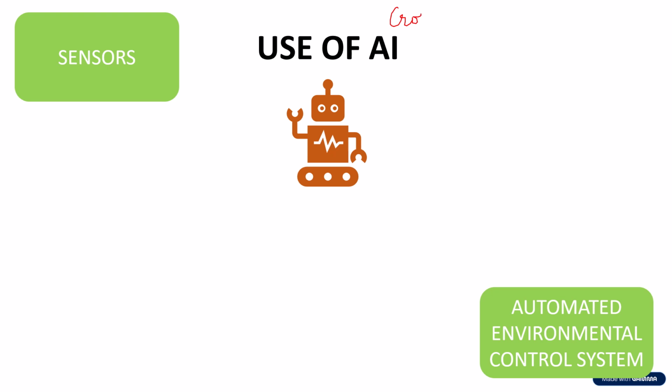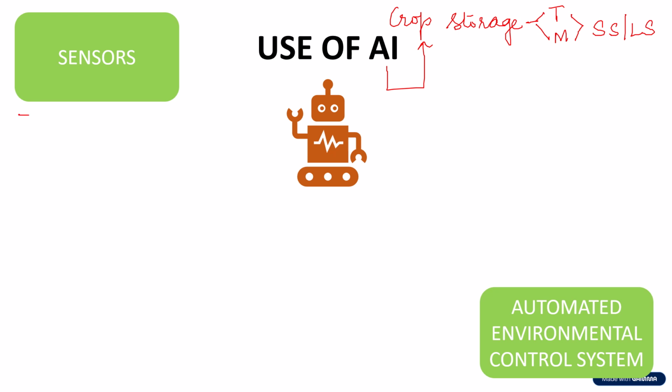In my previous session, I have already talked about crop storage and how it is done and why it is required. It can be done by following traditional and modern methods for both small scale crop storage and large scale crop storage. So today I'll be discussing the applications of AI in crop storage.